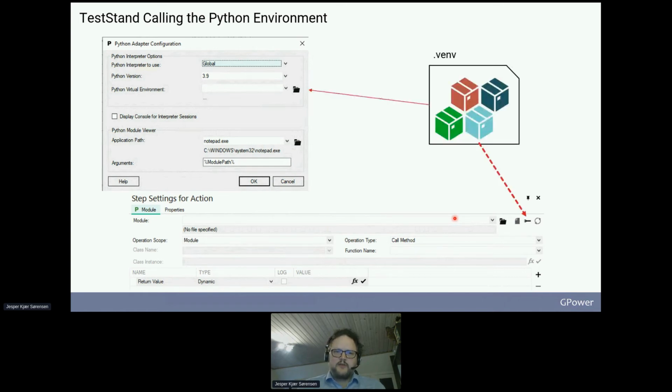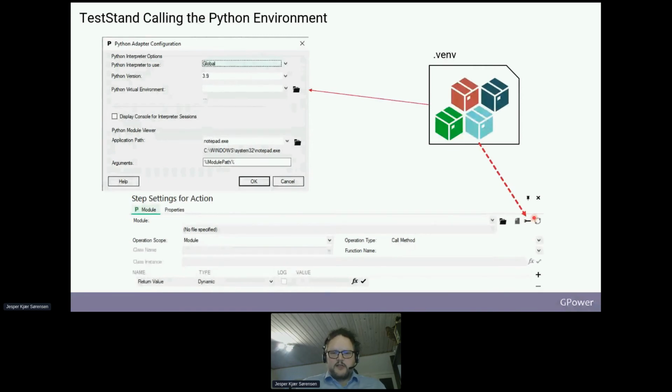So coming back to this virtual environment, this is actually where it has to be a virtualenv-based virtual environment. Otherwise, TestStand will complain that you're not providing the right environment. There are several ways of creating a virtual environment in Python, but for TestStand, you specifically need to use virtualenv in order to do so. And they can be set either for the global interpreter, or in the case of the step itself, you have the option here as well.